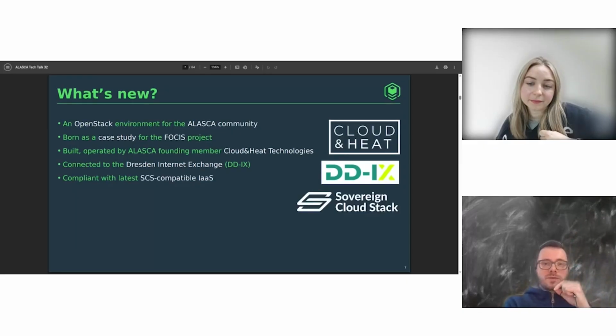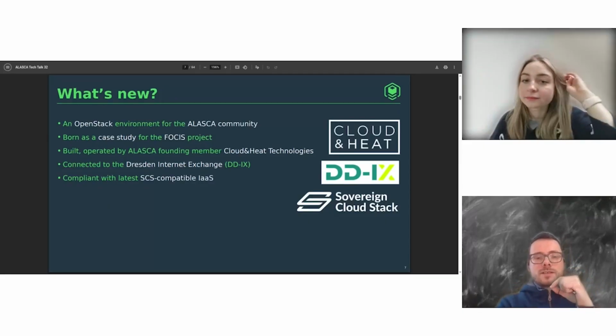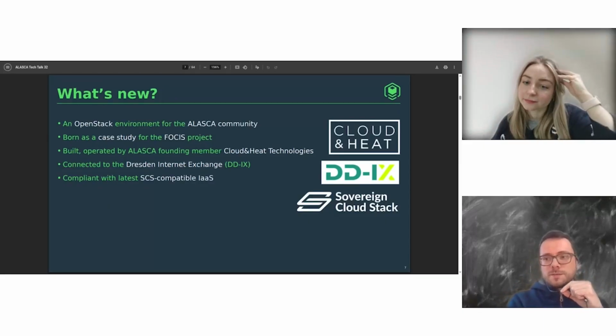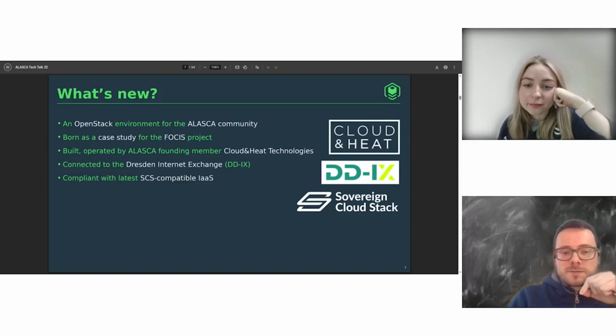And what's most important to me, because I'm also a coordinator of the special interest group standardization and certification with the Sovereign Cloud Stack, this OpenStack environment is compliant with the latest SCS-compatible EAS certification scope. That means that it complies with all the standards that are combined under this moniker SCS-compatible EAS.